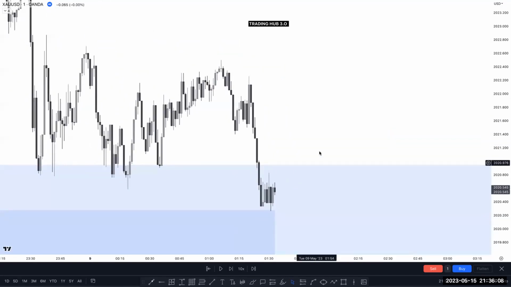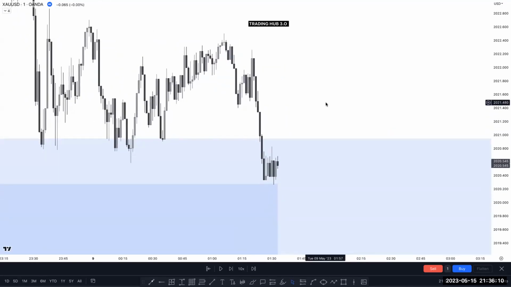So the price integrity or refinement order block is here. And in this case, you have to wait for two possible scenarios. The first one is a CHoCH plus a single candle order block. You can buy or sell.